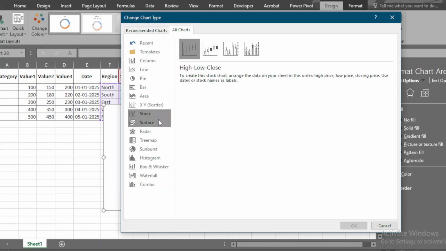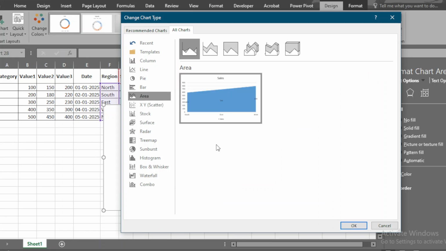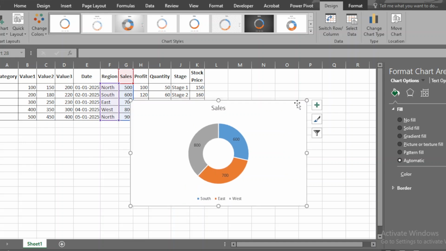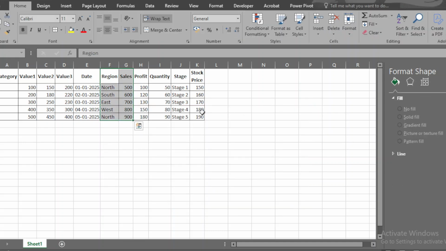A stock chart is basically used for providing stocks over time data, and an area chart is used to compare our values across different time periods. So these are some important categories and how we can perform them.